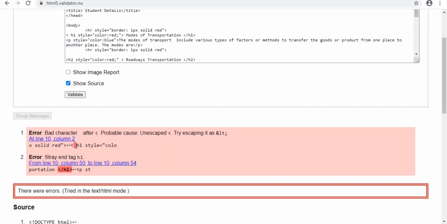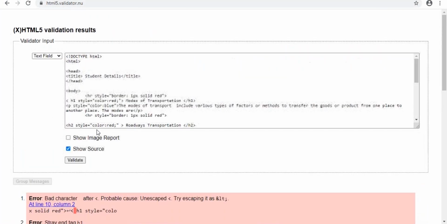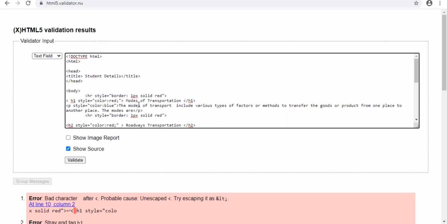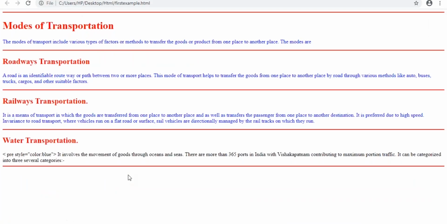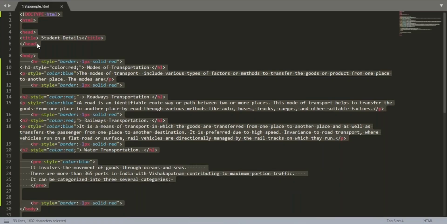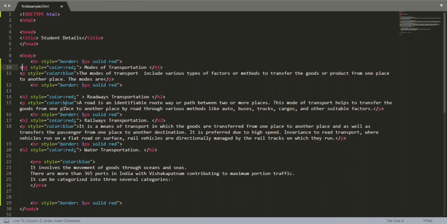We can't give any space before the h1 tag name. It does not allow you, and it will not give the output. So this is the HTML5 validator. You can copy your code and paste it here to check whether we are following the coding standards or not. Let's flip to our code and just change it back.